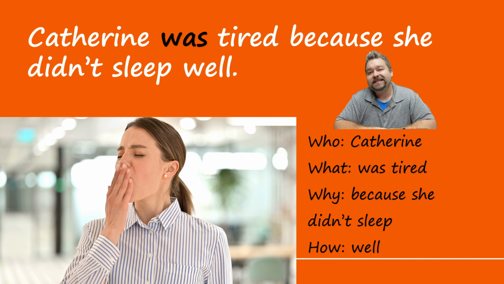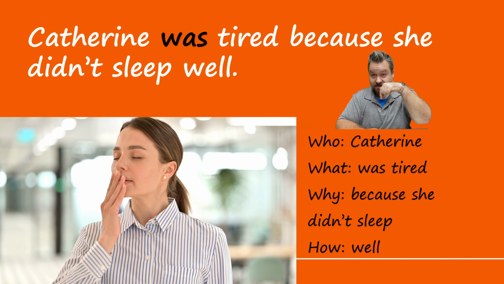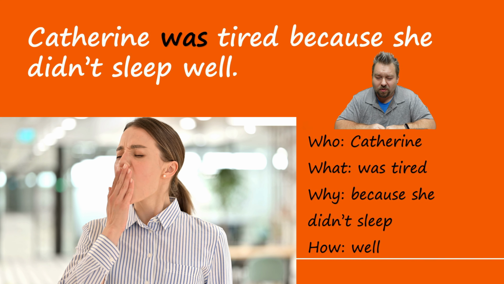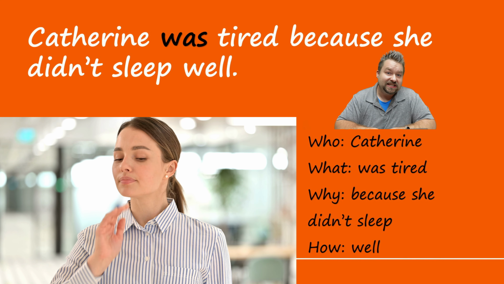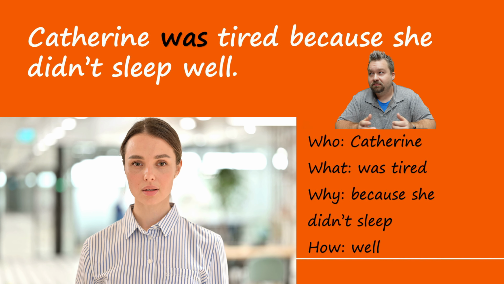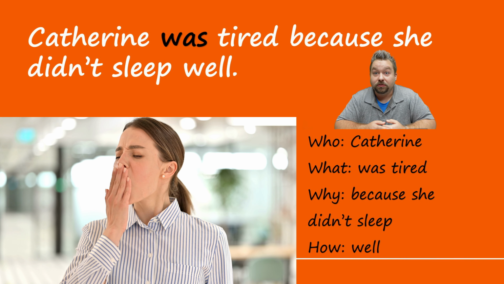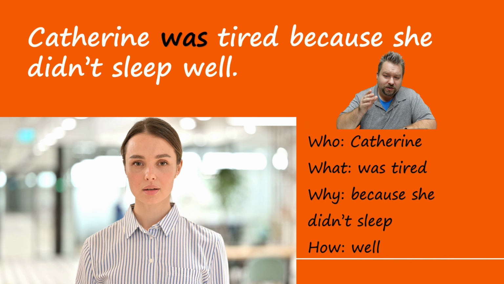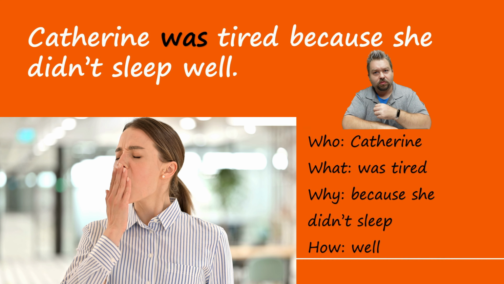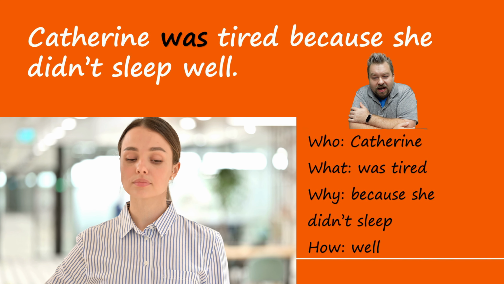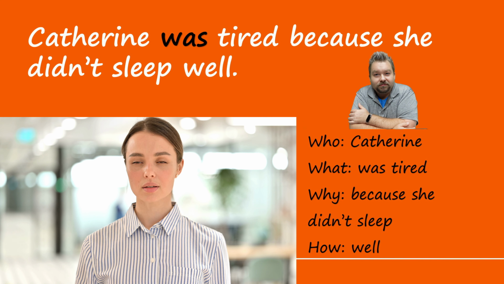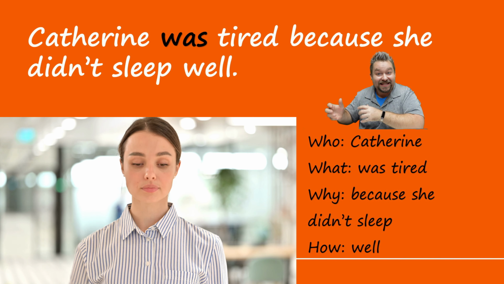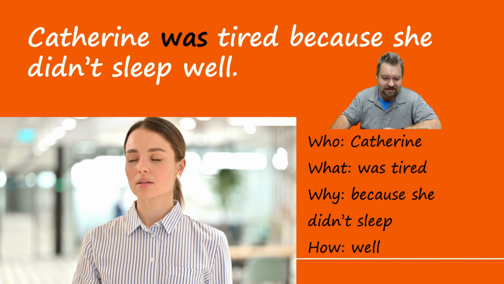Because she didn't sleep well. Oh, and we see how I broke it down. Who? Catherine. What? Was tired. Oh, why? Why was she tired? Because she didn't sleep well, or she didn't sleep. And how? How did she sleep, or how didn't she sleep? Well, she didn't sleep well. Those are our details. 1, 2, 3. There's 3 details there. Look at that. Catherine was tired. And the extra detail, and then the third detail. Oh, look at that. We could just add these pieces on. I love building sentences like this.